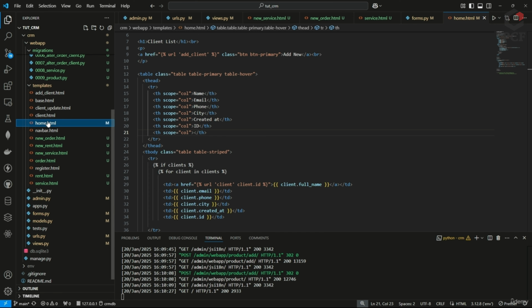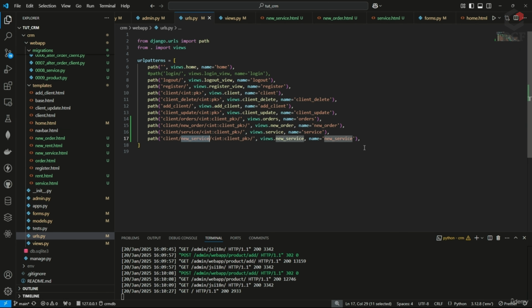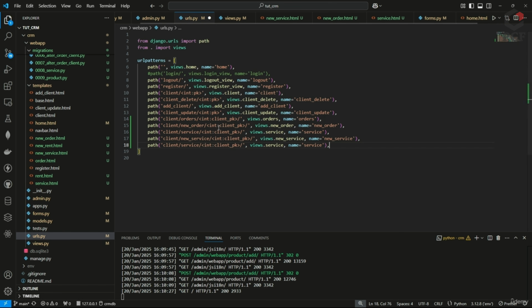So first we go to the home page and introduce a link called Products here, and by clicking on that link we want to see the product purchase history of a specific client. Here write product in the URL which we will define in the urls.py file. So let's go to the urls.py file. For convenience, let's copy this line and paste it here on the last line. Here, in the list view of the home page, product is given as the URL action. This is what we need to define in the urls.py file.